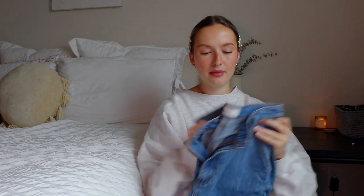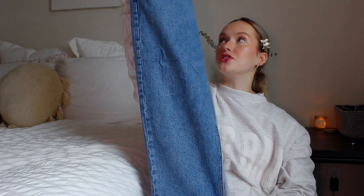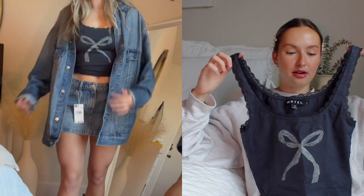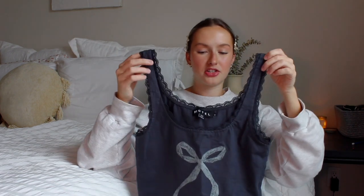This next skirt I've had for a little bit but I wanted to show it because they still have it in store. It's from Abercrombie — it's their high-rise midi denim skirt with a slit in the front. It's a perfect transitional piece from summer to fall. I plan on wearing this during the day in Nashville with that off-the-shoulder top, a little belt, and some boots — so adorable. Then from Motel Rocks I got this little tank top with the soft girl aesthetic — little bows and lace trimming, a cute bow on the front, very Hailey Bieber inspired. I thought it would look so cute with jeans and a denim jacket for that monochrome denim feel.